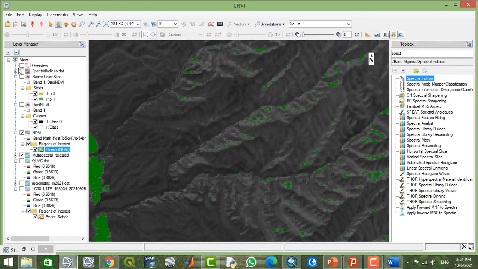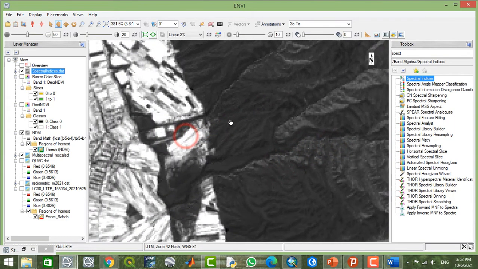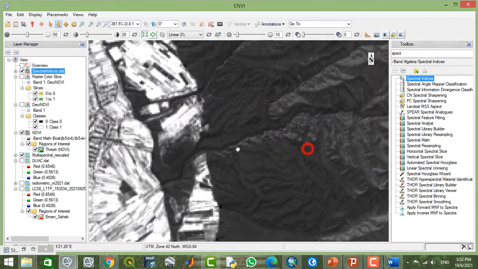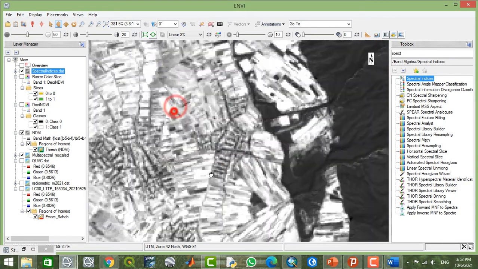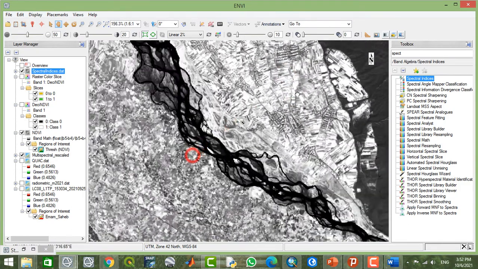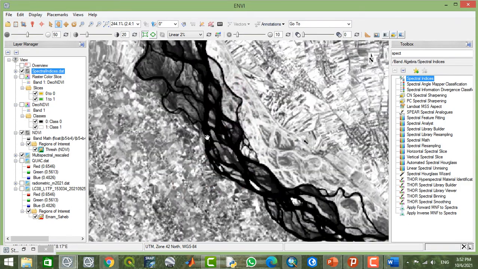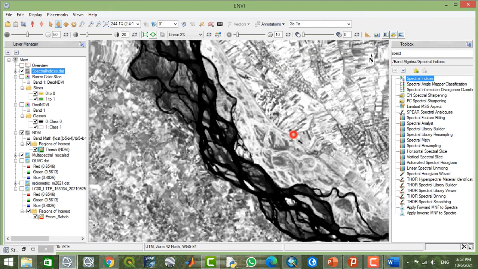But when we applied this soil adjusted vegetation index, now our vegetation covered area has quite a good part of the location covered. Now it has a feasible result.